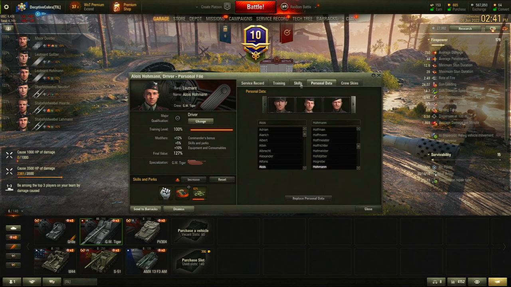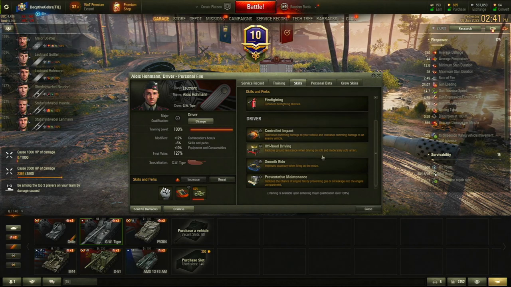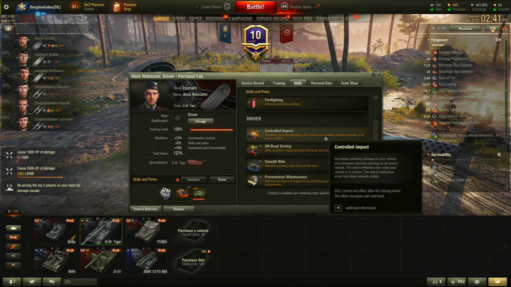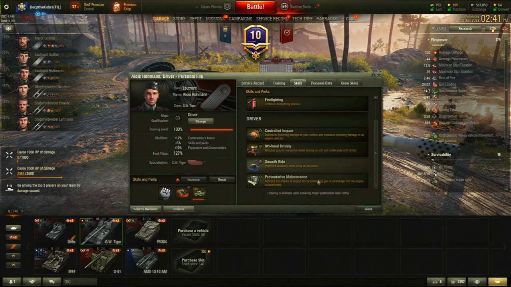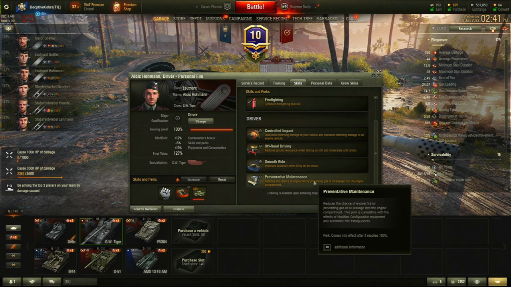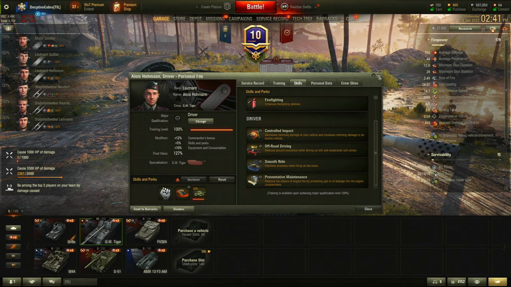What other skills can the driver take to help? None. Controlled impact, you're not going to be ramming anything unless you're Bert the Avenger. Off-road driving, you're not going to be going off-road, and even if you are, it's usually at the start of the game, so you're not really in a hurry to get there. Preventative maintenance doesn't fucking matter. You've got such low hit point pools, you catch fire. It's like you get one tick, boop, enemy, done. You get no way to react. None. Okay, so that's the driver sorted.